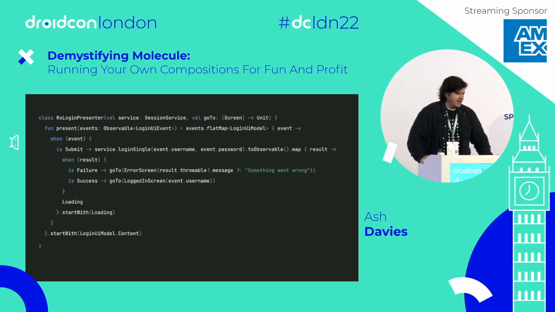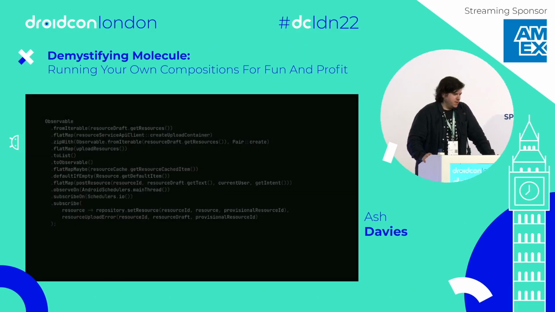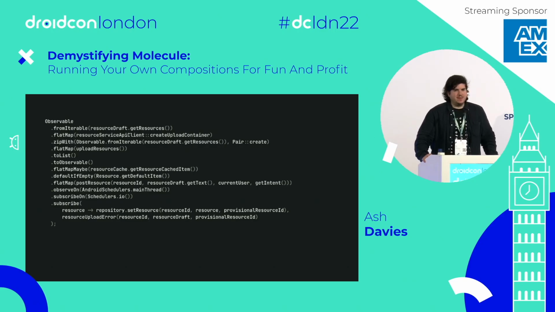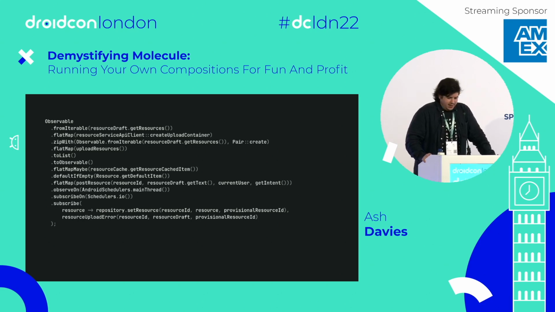Also, I'd like to highlight, I'm not personally responsible for this code, but it was an example of production code that I found. So the names have been changed to protect the identity of the author, but this was an actual live snippet of an Rx sequence chain that is just completely unreadable. So yeah, that escalated quickly.